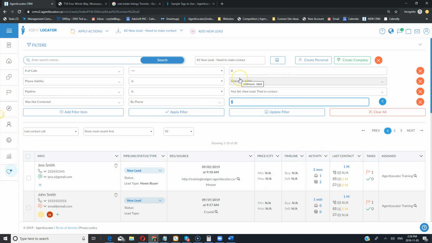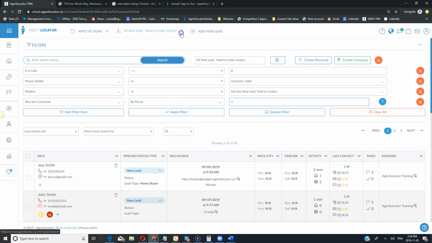Now, in some cases, you will come across leads that after that 8th call, they have still not answered. And make sure when you're doing your calls, you call at all different times of the day. Don't say, I'm going to do my lead gen calls every day from 10 to 2 or 10 to whatever. Because if you're calling leads that are always busy at that time because they have their own routine, you're never going to get that lead on the phone. So switch up the time that you're calling. Whenever you have time to call your leads, just call your leads.